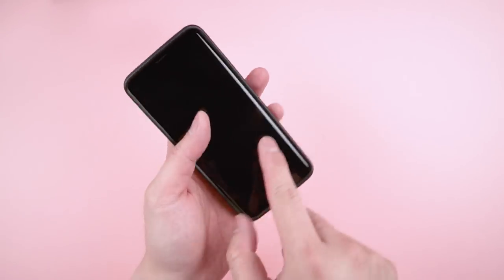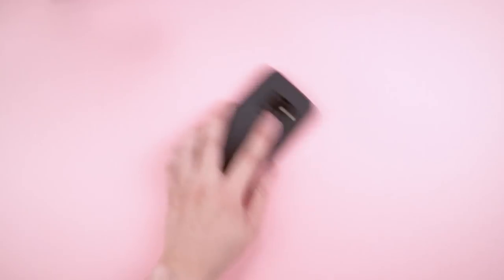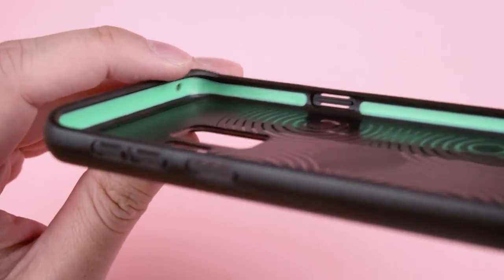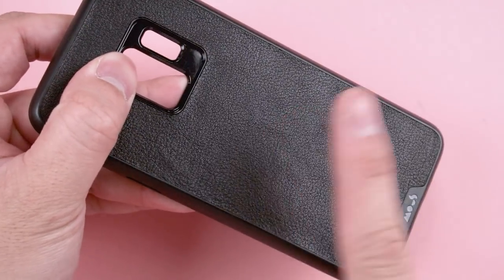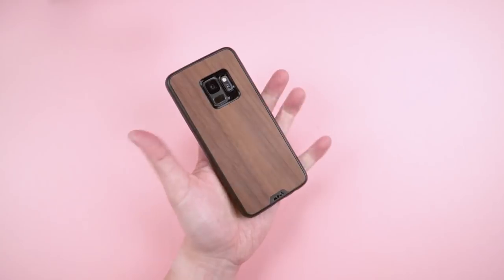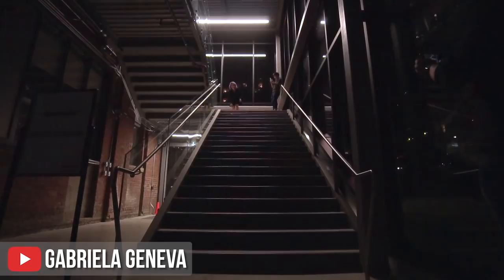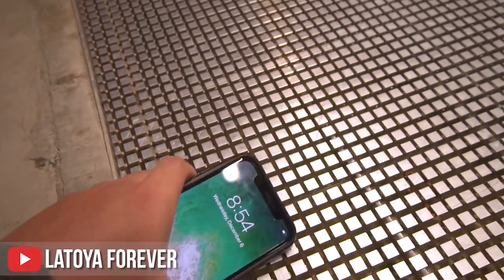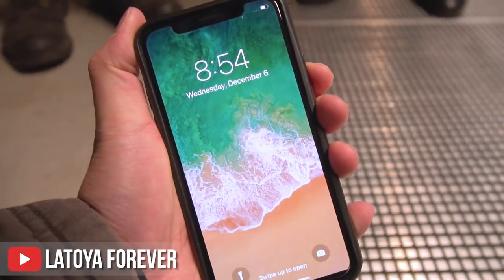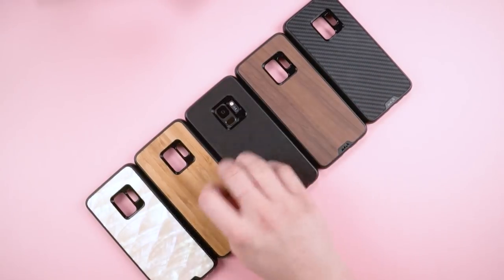Slim edges here too that don't affect your finger wrapping, and a solid lip around the front screen. The magic in this case is the green liner on the inside — they call it aeroshock, but some may call it magic, because it can handle drops without an issue. It's when I did my review for the iPhone X case that really shocked me. A solid case you can't go wrong with, slightly more expensive, but it offers a range of premium real material backings to choose from.